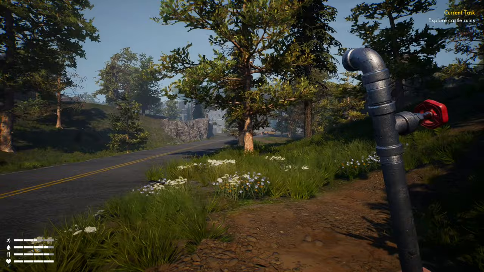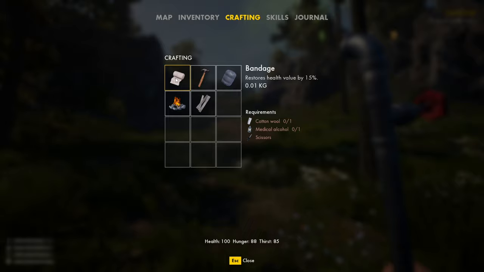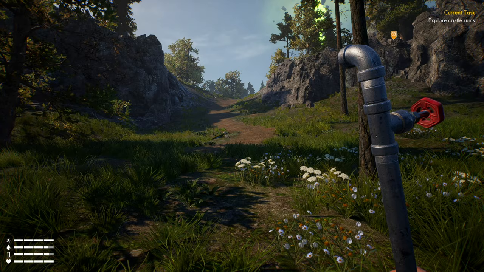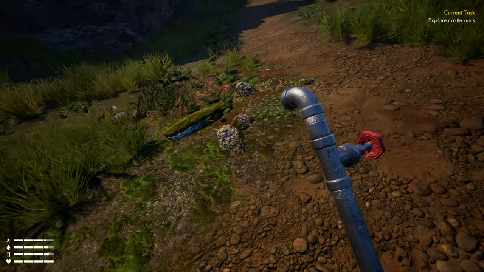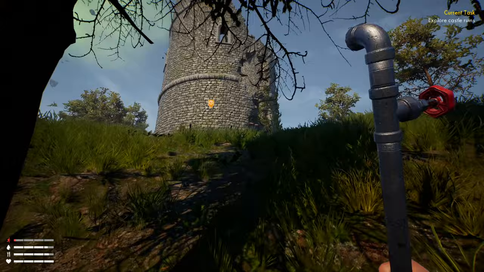Can we hit trees to get anything? Not with this, you cannot. What else can we craft? Bandages, we can craft wood planks out of wood logs. Sleeping tent. We have skills, not available. Probably not available in this version of the game. Like I said, to my knowledge, this is like a free-to-play version. Not the official release of the game. So it's kind of like a demo, really.